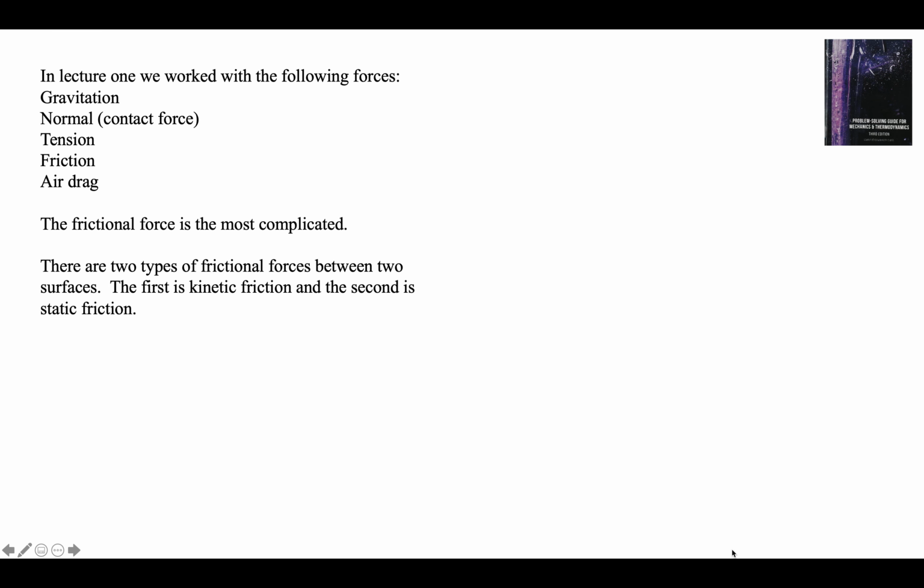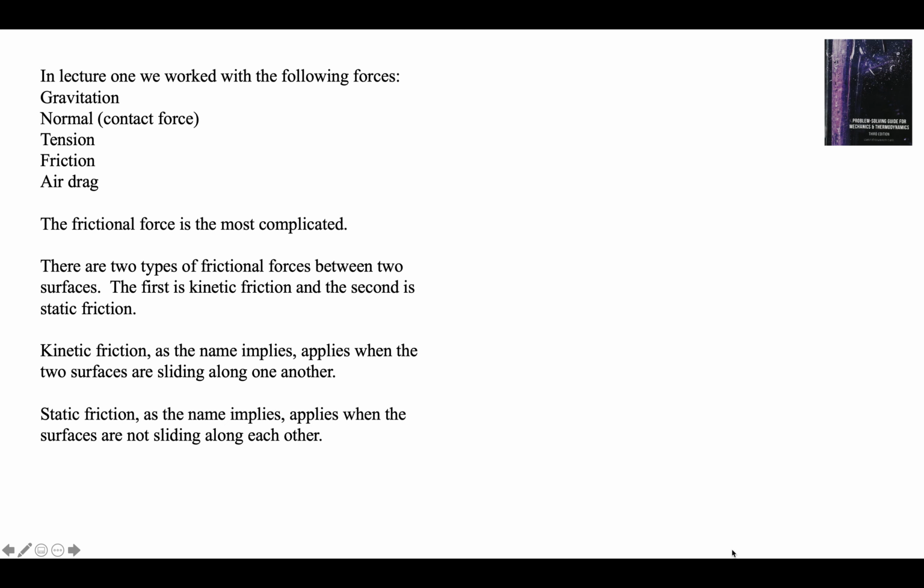There are two types of frictional forces: kinetic friction and static friction. Kinetic friction is when the two surfaces are sliding along one another. Heat is being generated. There's grinding going on. Static friction applies when the surfaces are not sliding along one another. For example, you park your car on a hill, maybe 5 degrees, and it sits there. Hopefully, it's in park. The emergency brake's on, the car's not moving. What force is preventing it from sliding down the hill? And the answer is the static frictional force between the tires and the road.